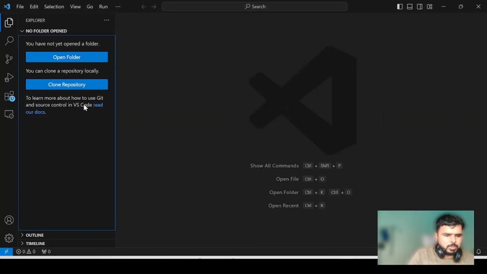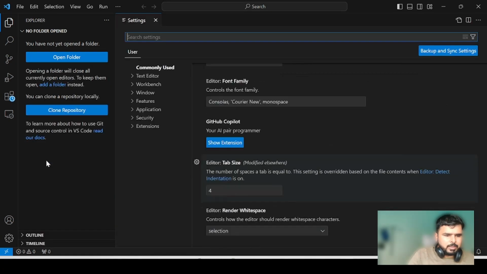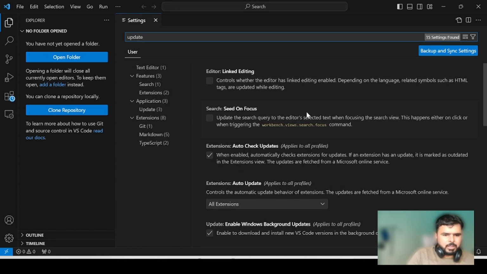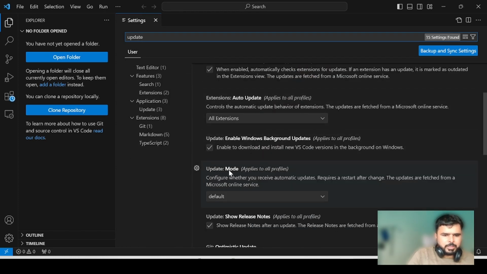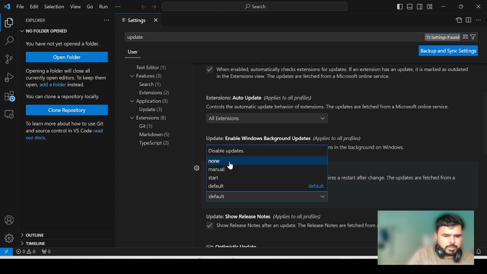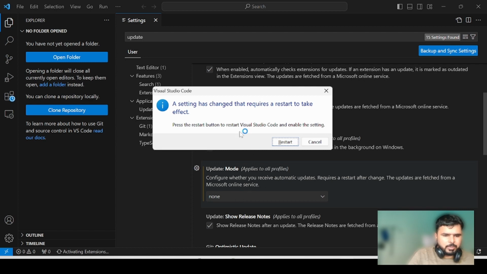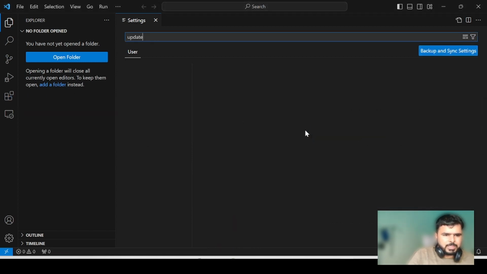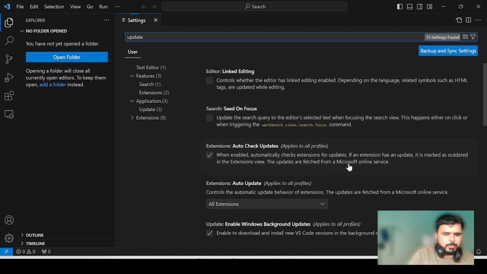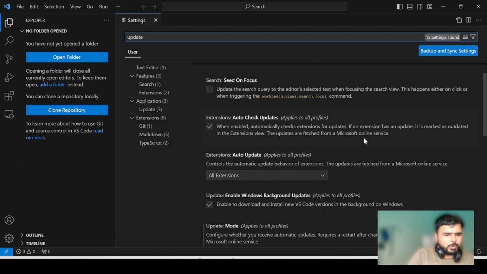And once installed, launch your Visual Studio Code, click on the settings and click on settings again, and come to the settings search bar and search for update. Once you search for this update, if you scroll down, there is an option called update mode. The default is set to the default value. Instead of this, set it to none. This will ask you for a restart. Once you restart, the preferences will be saved and it will avoid getting auto updated every time you close Visual Studio Code. I hope this video was helpful.